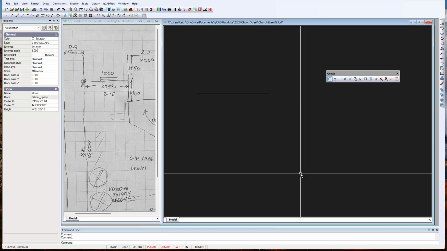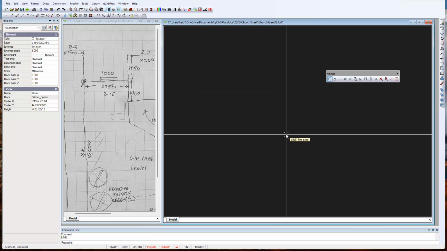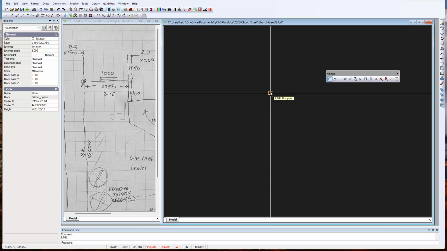So polar tracking is now on. We'll right click and repeat the line command. Now when we creep up on the end of that line, it should jump, and it does. Polar's on, so we can now head in that direction, which will be 1750, and we'll hit enter.